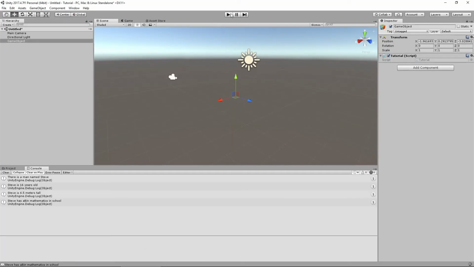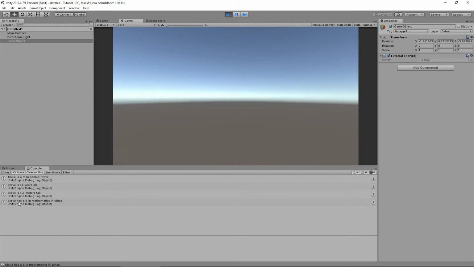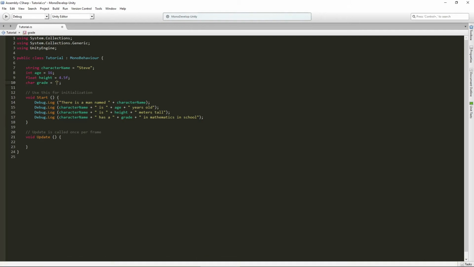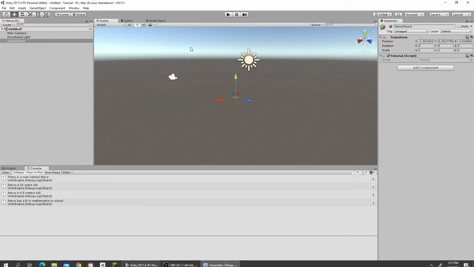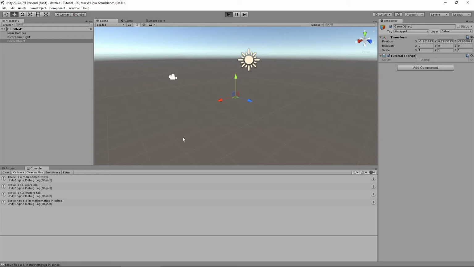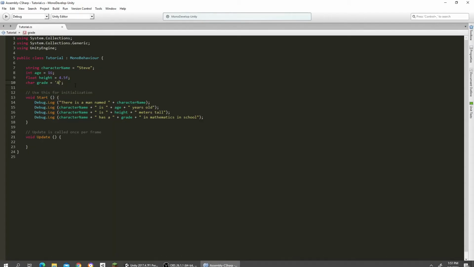Alright. And we now have B. So we could change this to A. And it'd make no difference, it'd just show A. So it would show, instead of B, it would show A. See? So now we have converted all of our code to take in variables so that it is really easy to change what it says.